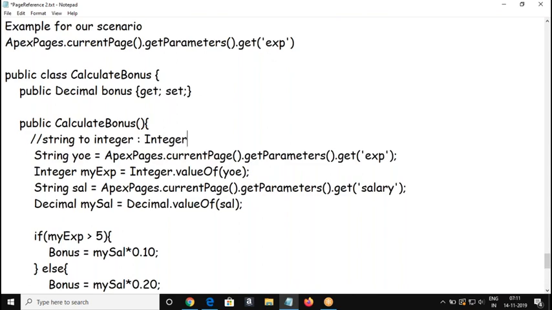Integer is a primitive type. Every primitive type is an inbuilt class. They have static methods. valueOf is one of the static methods. We pass some object value here. It can be a decimal or string or any value, whatever the value, this valueOf method accepts it. So here we are passing a string. So we pass a string, say a number, and it will be converted to integer.